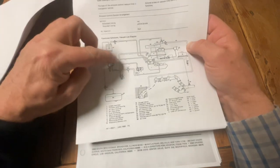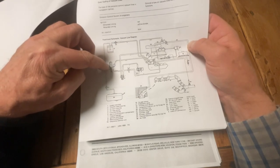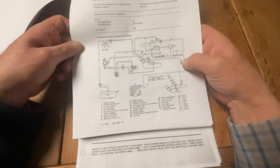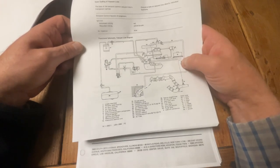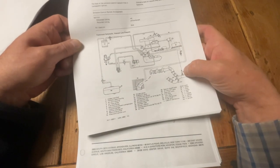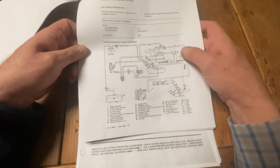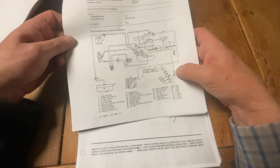Otherwise, the vacuum advance and retardation on the distributor is about the same as it was. And you have the thermal valves in here. This is the 40-50 degree thermal valve. Then this switch here, the oil temperature switch, is 16 degrees Celsius, 60 degrees Fahrenheit. This is when they consider the engine warm enough to be switched between 50% duty cycle or Lambda control and 60-40, the enriched mode, so to speak. So it has a fixed mode, and then it goes to Lambda control as it would be in any regulated cat system.